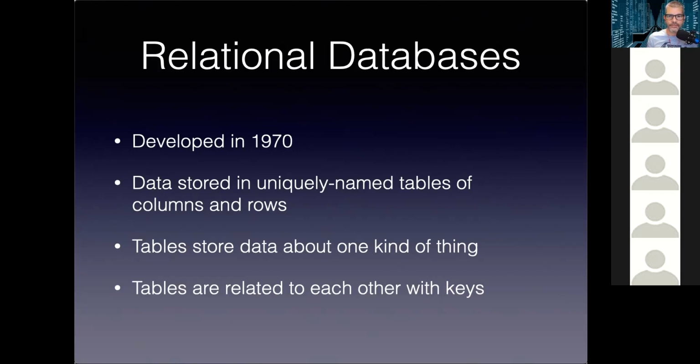There are a whole set of complex rules about how to structure a relational database. That's called normalization, but it all boils down essentially to tables are independent entities that only store information about the entity that they are representing, and you make more complex sets of data by joining tables together, which is what we're going to be talking about today. And you do that by relating tables to each other using keys.